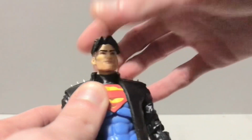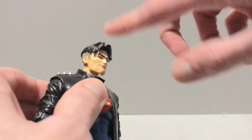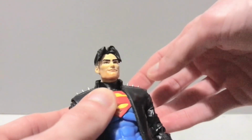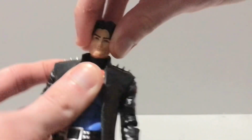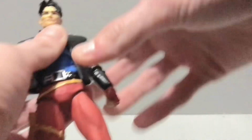He's got the glasses. He's got that classic 90s hair with the kind of Brendan Fraser thing going on. He's got the swooshes on both sides. Looks really good. So as far as articulation goes, he can look up about that far, down about that far. He can tilt side to side, rotate around. That's all fine and dandy.